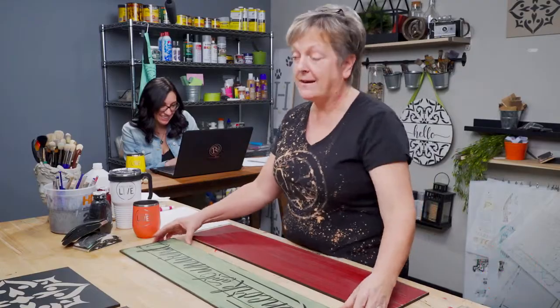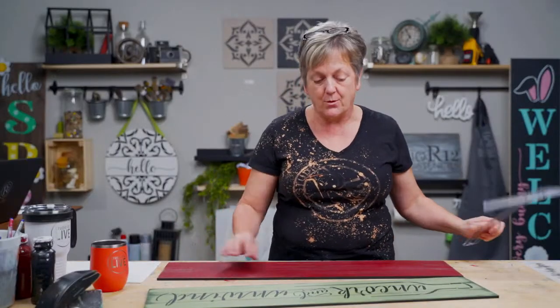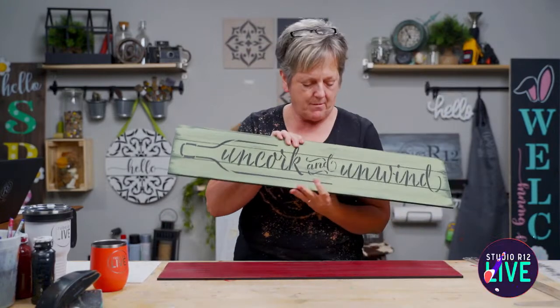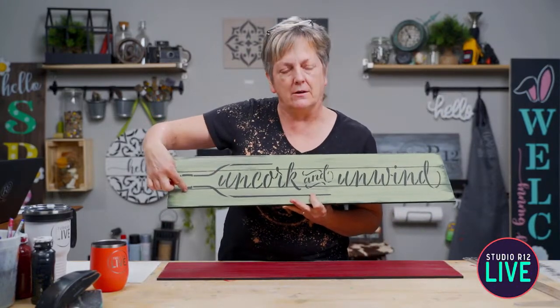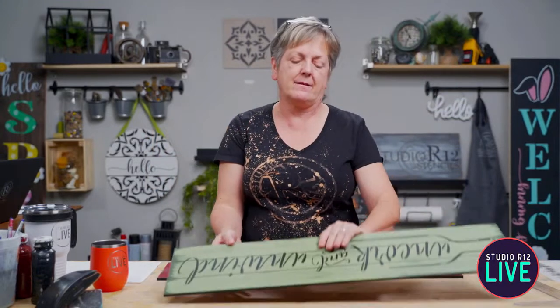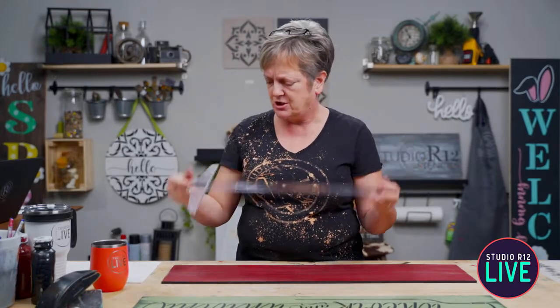Today's technique on Technique Tuesday is going to be to make this fake plank look. There are three ways, and probably even more, but we have a video on three ways to do it. I'm going to show you one way today, and it's one of my favorite ways because anytime you need to make a line, it's a really cool way. I'm going to use our T-square, the 18-inch T-square.